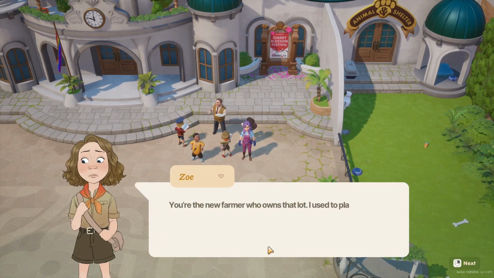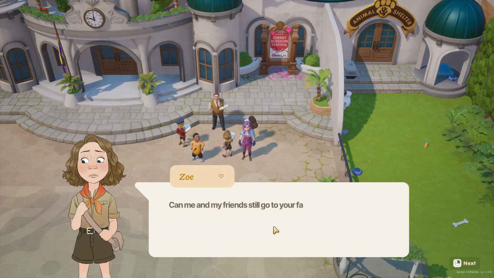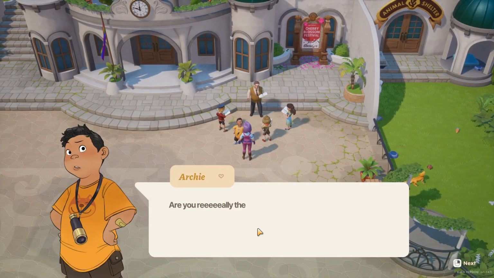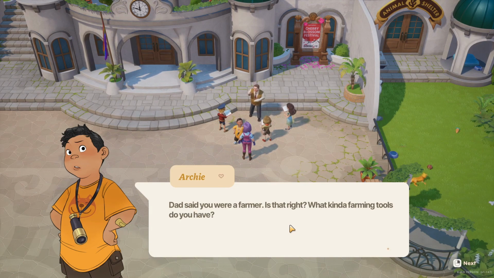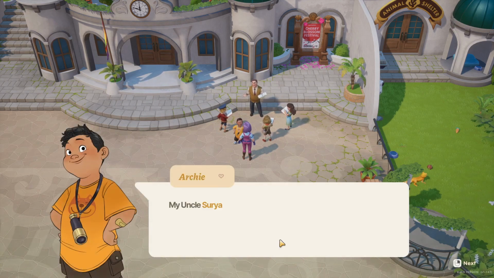Zoe, you're the new farmer who owns that lot. I used to play there with my friend. Can me and my friend still go to your farm and play in the mud? Of course you can. Are you really the new person? Dad said you were a farmer. Is that right? What kind of farming tools do you have? Okay, I believe you. Why don't you look like a farmer that I really don't know?